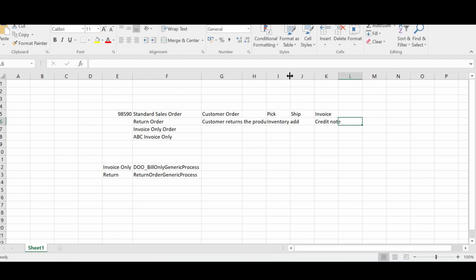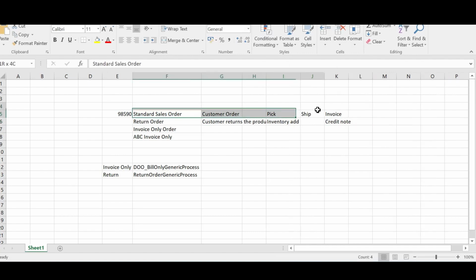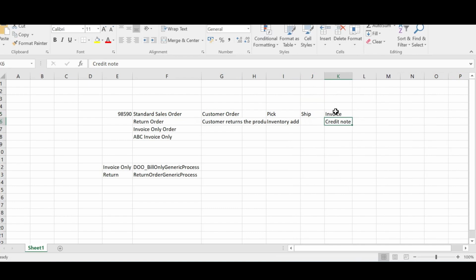Whatever material we shipped through the original order, when it got shipped, it deducted the inventory and we had the invoice. So when the return happens, it will add the inventory because we are taking the material from the customer, and for that we're going to have the credit note as well, because whatever he has paid has to be adjusted, and that adjustment can be done through your credit note.